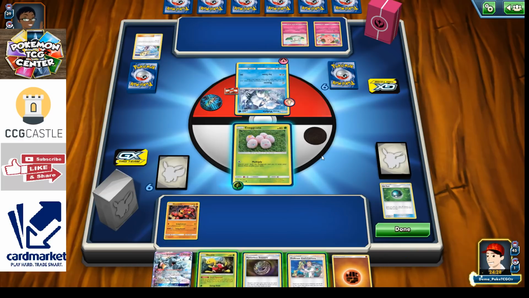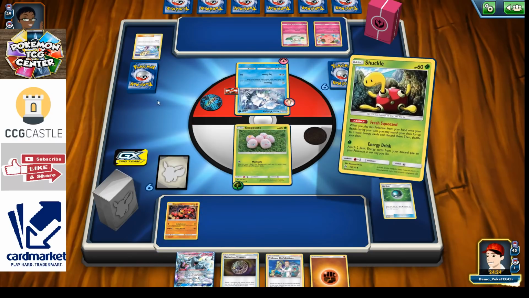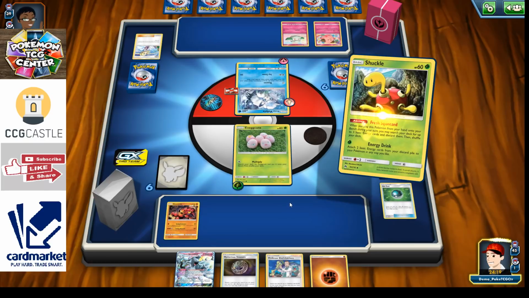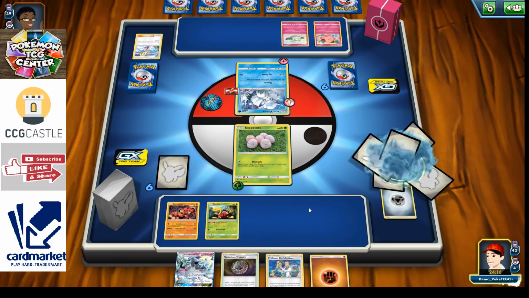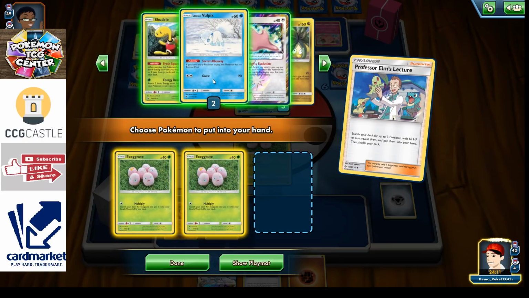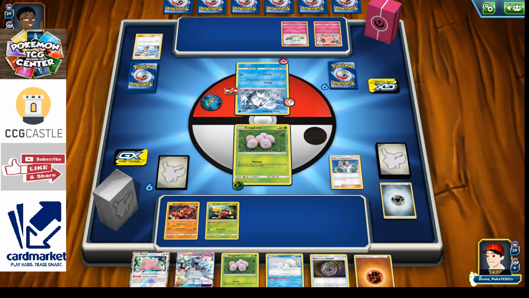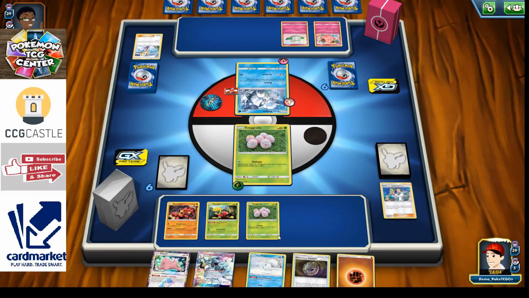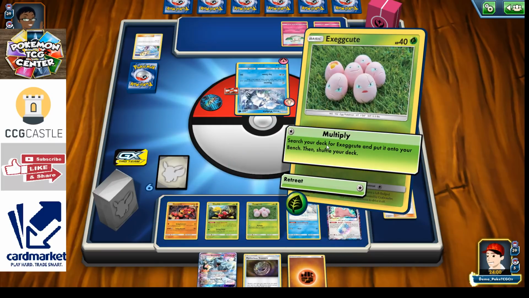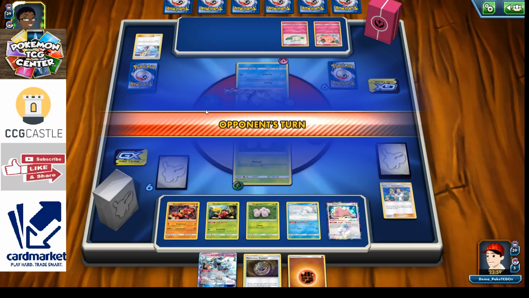I'm thinking about first using this Shuckle for the Fresh Squeeze. Fire, lightning, metal energy. Thanks for doing that, Shuckle. You're a really nice support here. Professor Elm, I guess, for two more Exeggcutes. Actually, we can do something like this, which is even better. Exeggcute, Vulpix, and then I can put the Ditto on the bench. And I can multiply, but my bench is full, so nothing's going to happen.